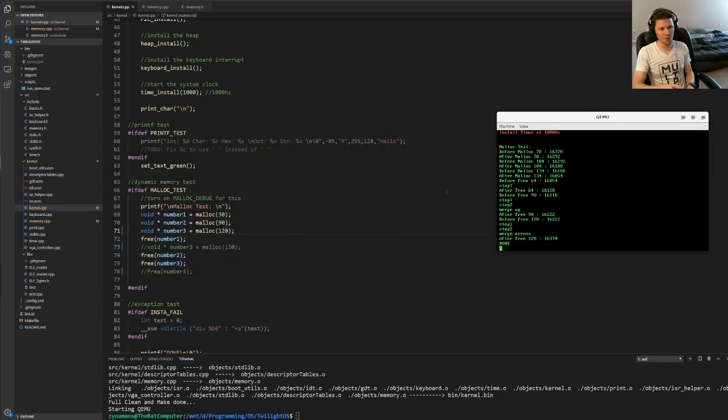So this time we allocate number 1, we allocate number 2, and we allocate number 3, and then we have the rest of the heap. So we have 3 allocated variables. So then we free number 1, he's got nowhere to merge. Then we free number 2, he's only got one free neighbor, which is number 1 above him. So we do a merge up, and now we have one big free block there. And then we free number 3, which has free blocks on both sides, so then we get a merge across, and then we get right back to our original heap size.